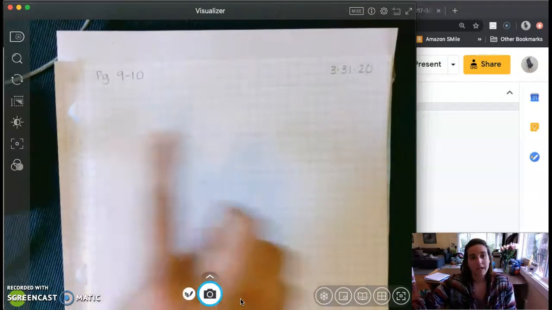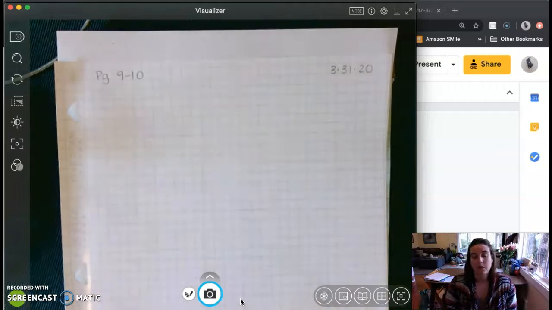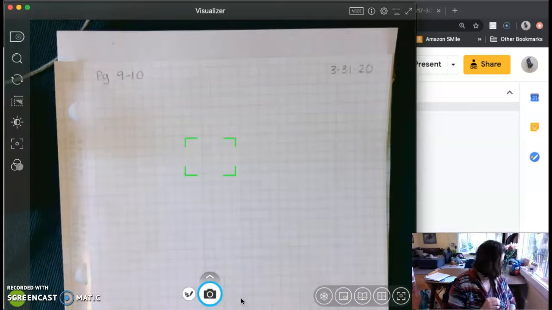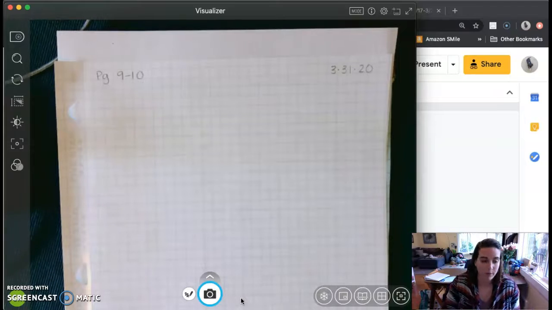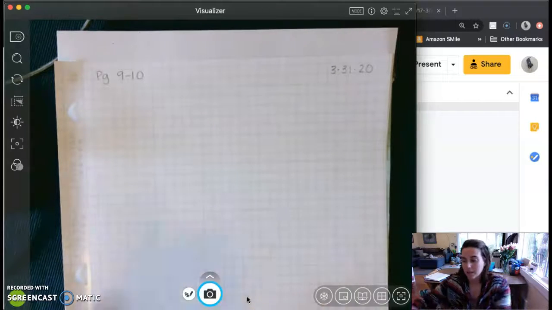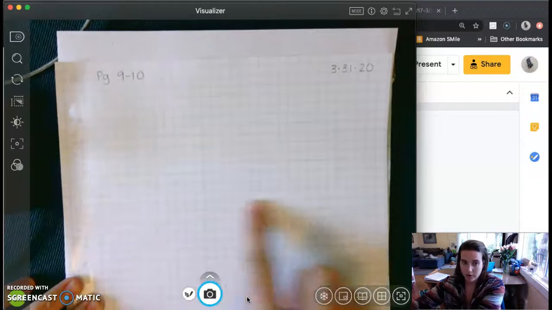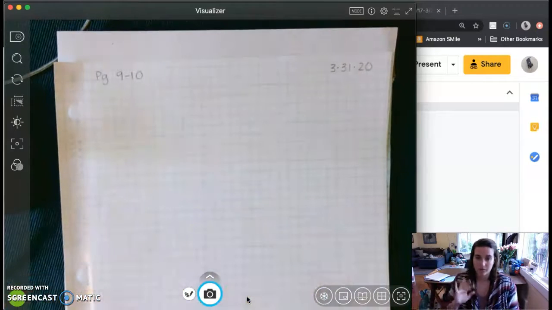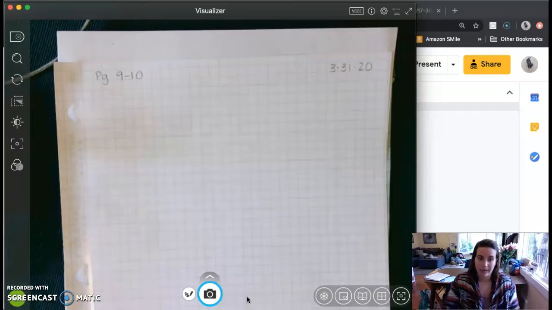So make sure every time you work in your workbook, you're doing those two things. I had an example of one from before, but you guys should know what that looks like. Just make sure that at the end of your section, you're putting a line all the way across the page so that we can move on to the next page.